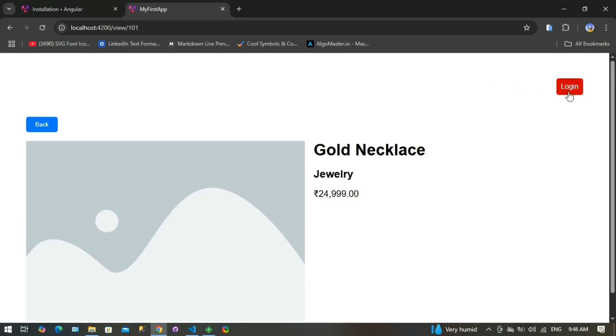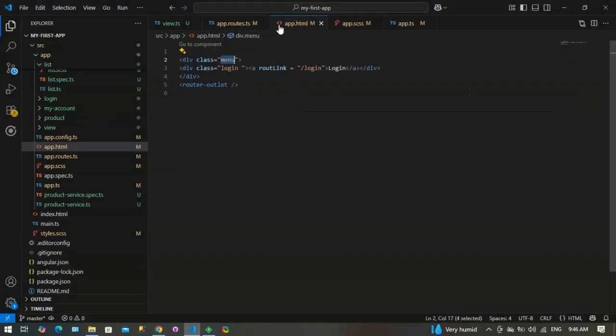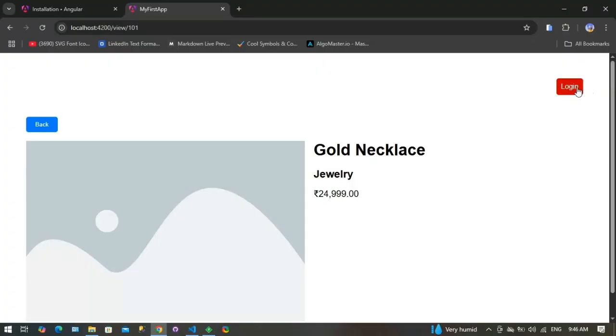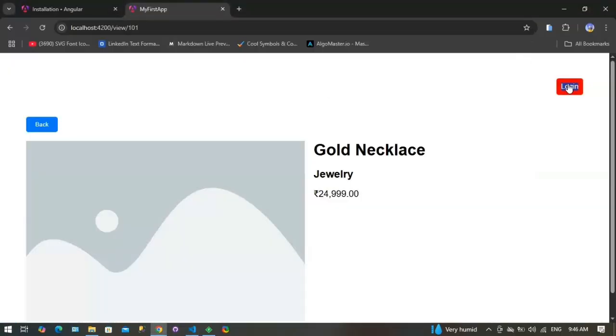So now if I click on this, it should move to the login page, right? Let's see whether that is happening or not. I have given this login, and the router link is also login. Let's see. It's not moving. Why? Because this spelling is not correct.